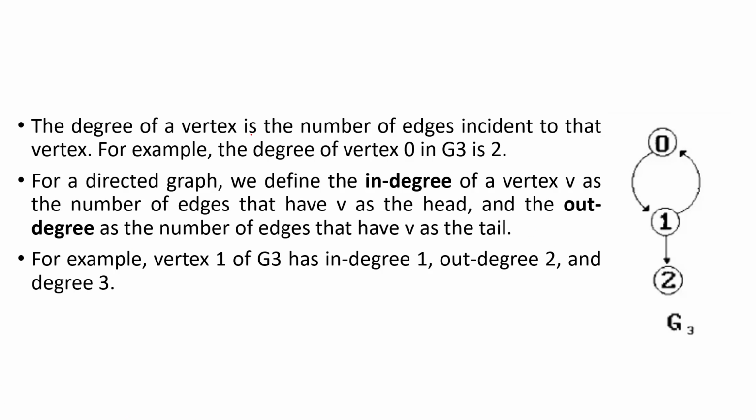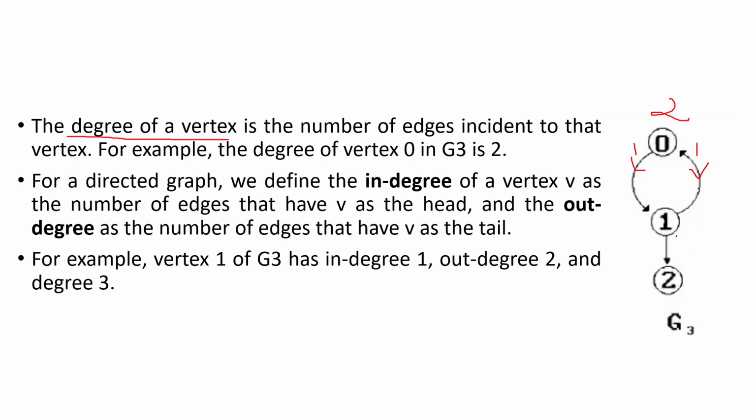Now, degree of the graph. We know how to compute the degree of the tree. Now we'll see how to compute the degree of the graph. If you take node 0, there are some edges which originate from 0 towards other nodes. In the same way, there are some edges which come back to that node. So this is the out degree, this is the in degree. So the degree of 0 is the sum of in degree and out degree. Outer degree is 1, in degree is 1, degree of 0 is 2.